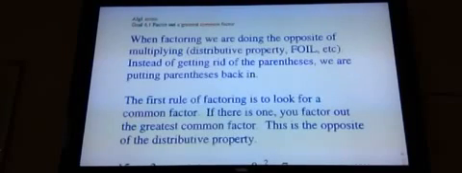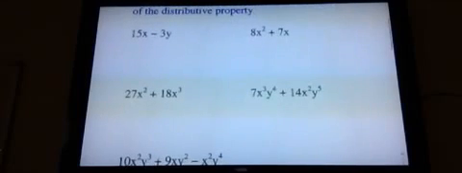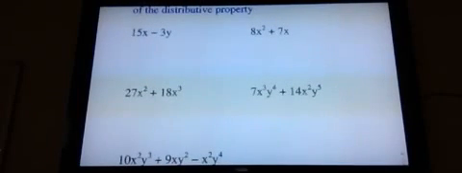The first rule of factoring, which I will emphasize for all the goals that we're doing, is looking for a common factor. And in this case, we want to actually pull out the greatest common factor. Your common factor might be a number, an integer. It might be a variable. It might be a variable with a power. It might be two variables. It might be all of those things. So it can be as simple as a number, or a letter, or a combination in any form. So what you're going to see today is completely the opposite of the distributive property.